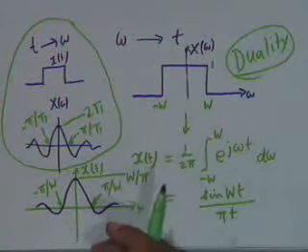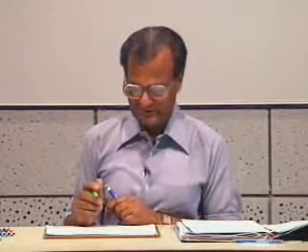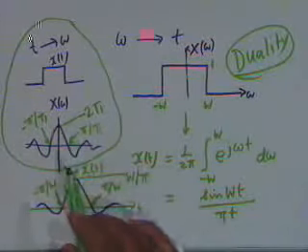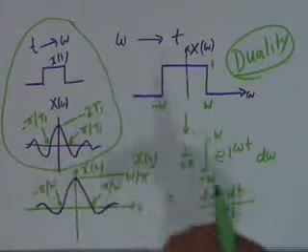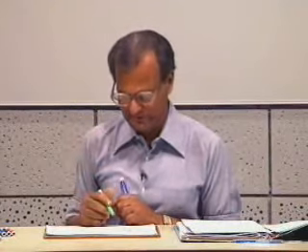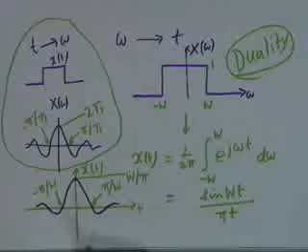That is, if there is a time waveform which gives a certain kind of spectrum, now if you reverse the roles, there is almost a one-to-one transformation. The shape is the same except for, let's say, the amplitude. Well, amplitude is of no concern. You can multiply by any number that I like. x(t) is multiplied, and therefore there is no question. But it's exactly the same form, sine x by x.